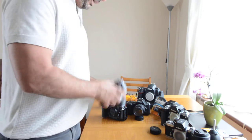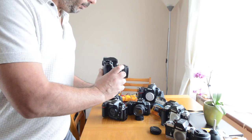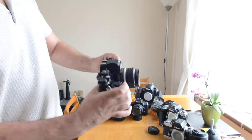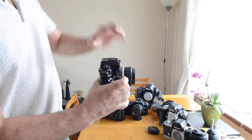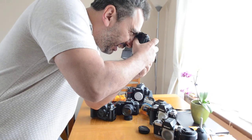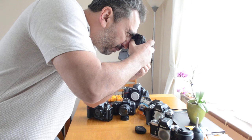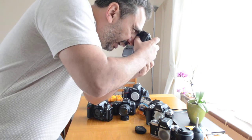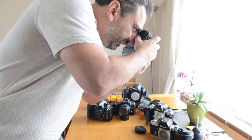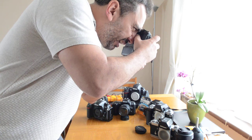Next, I'm going to take a picture of this flower. My settings are ISO 200, and I've got it in aperture mode, so I'm going to look through to get a direct readout. I've got F8 as my aperture — F8 and 1/30th of a second. That's what I've got showing.